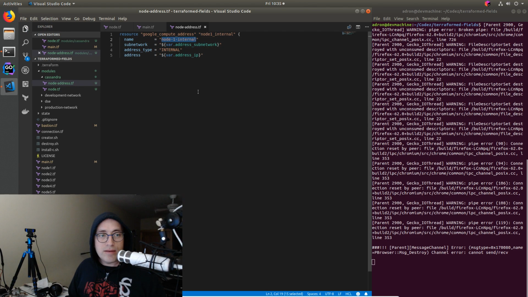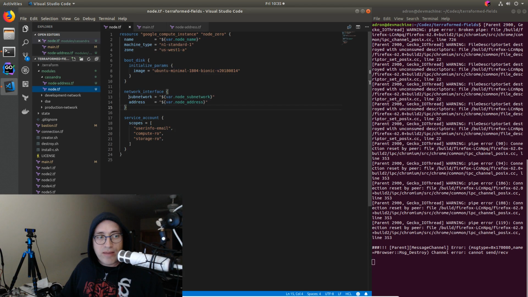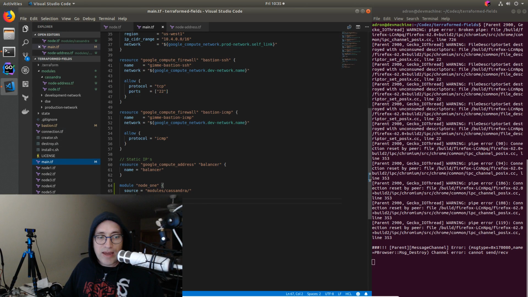And then we need to make the name unique also. So var.address_name as such. So we have these three values: address IP, address subnetwork, and address name. And in the node, we have node name, node subnetwork, and node address. These three values for each of these resources, so for a total of 6, need to be passed in when, in the main, I call the module here.